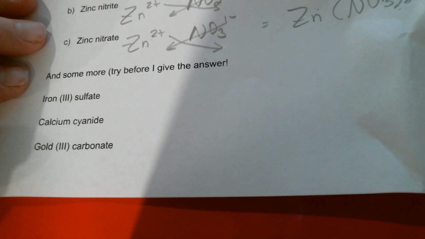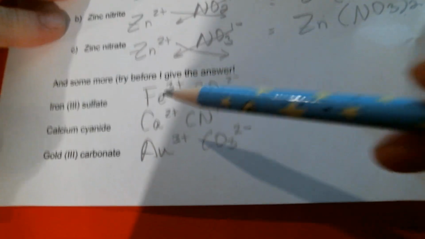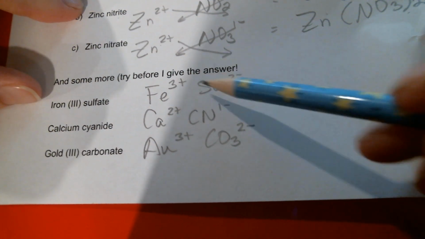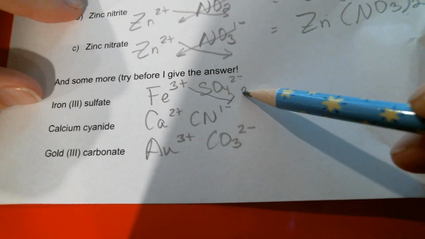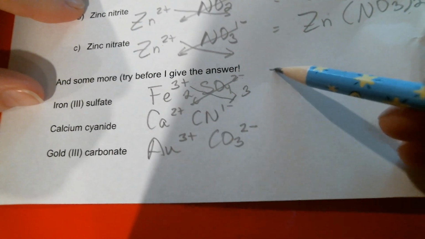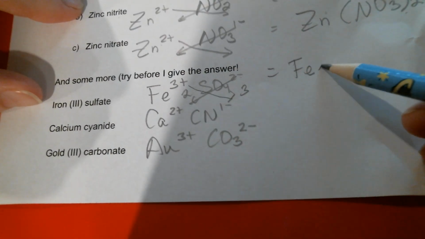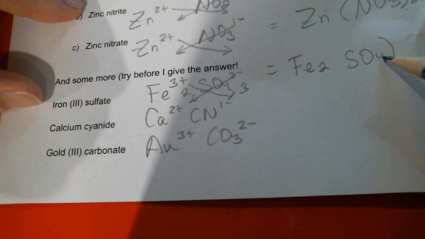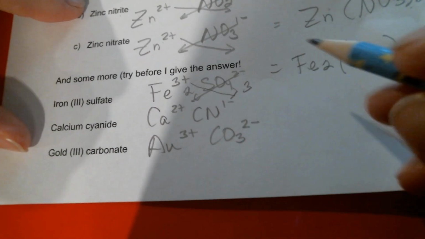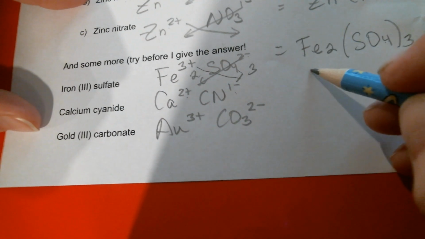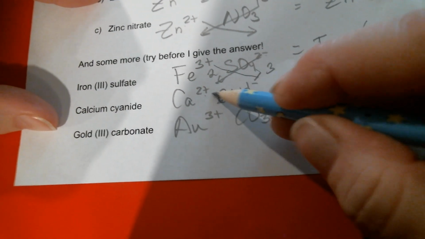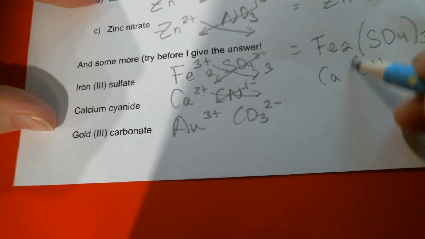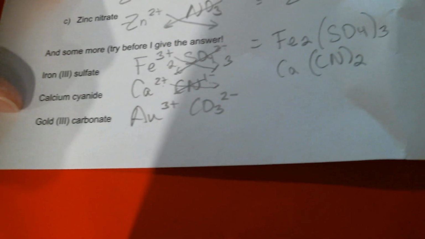Alright, let's try this one. Okay, so we're back, and hopefully you have done these and gave yourself a little bit of practice. Okay, so I have a 3 and a 2. That means the 3 comes down, the 2 comes down here. So I have Fe, a 2, and then I have SO4 with a 3. Again, do not change that 4, put a 3 here. Okay, I have 2 and I have 1, so crisscross, and I would get Ca with a 1, and then I would get CN with a 2. And I have to put a parentheses, then the 2.